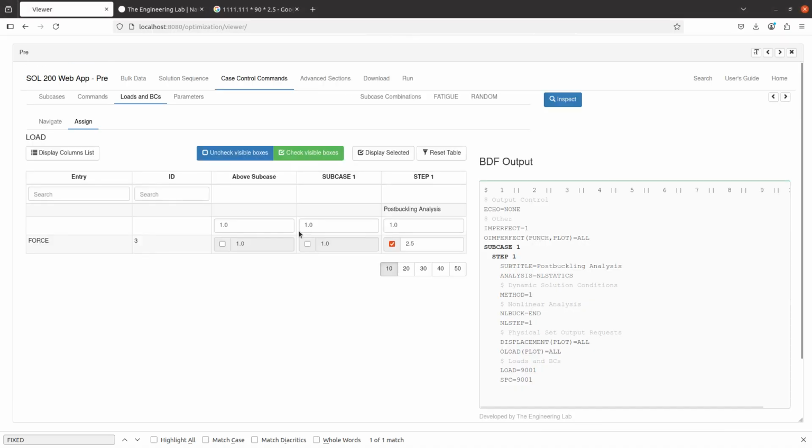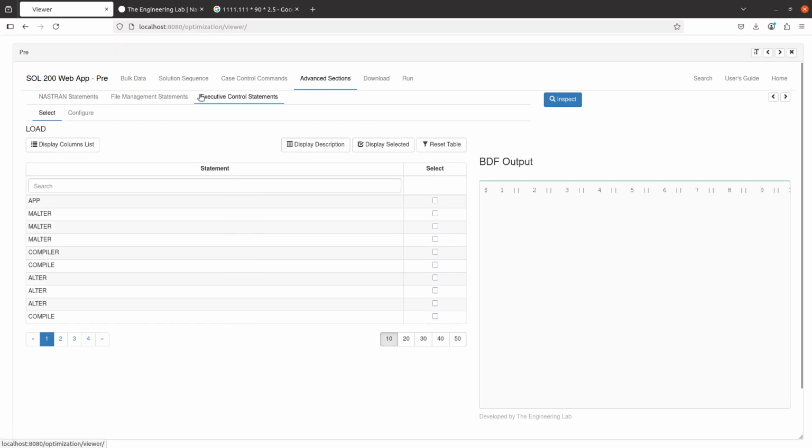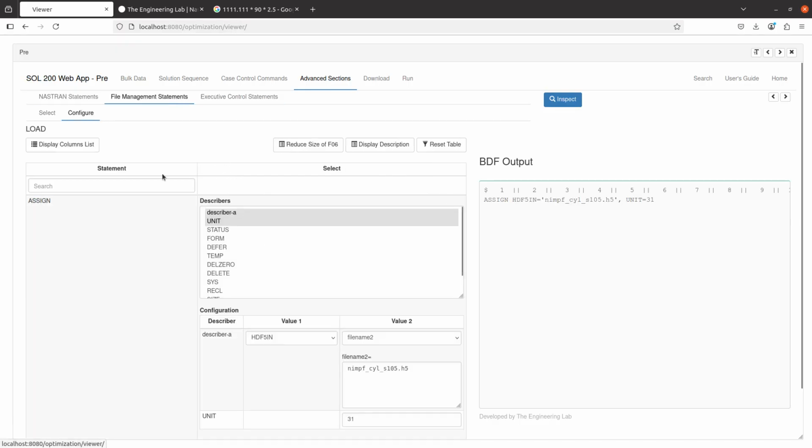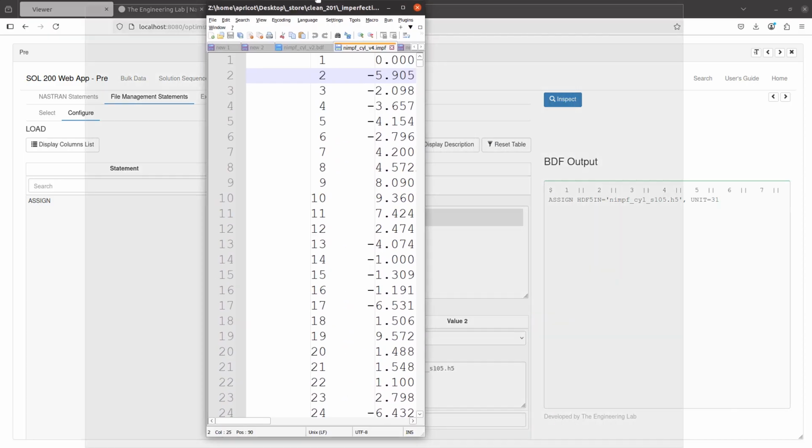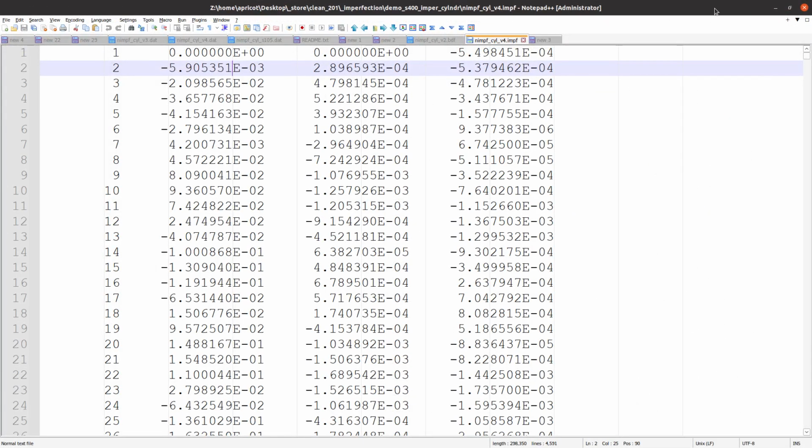Right, so let's start talking about the fourth way of describing the geometric imperfection. So far in all these examples, we've been supplying the geometric imperfection by using buckling shapes found in the H5 file. Now in this case, it's a little different. Our starting geometric imperfection is sourced from this file, IMPF.